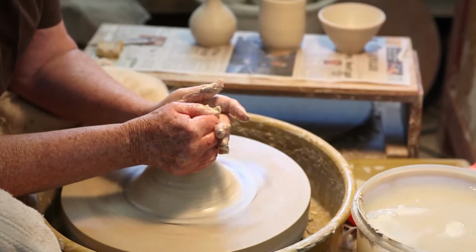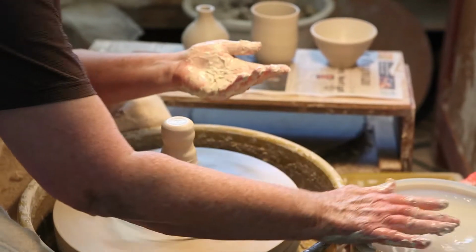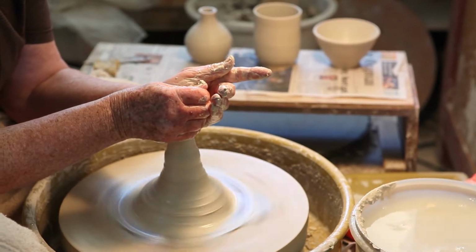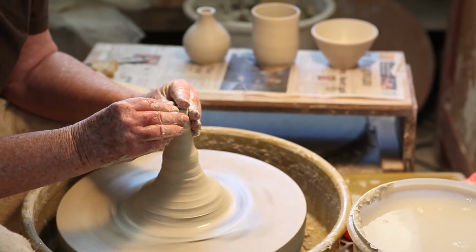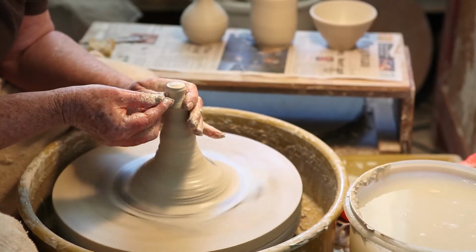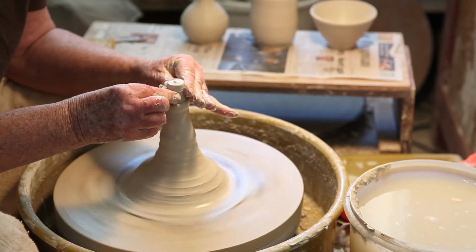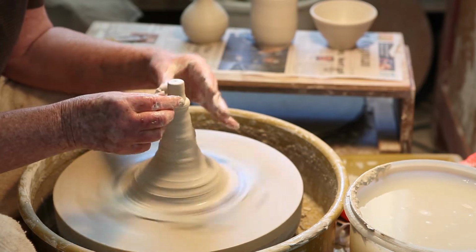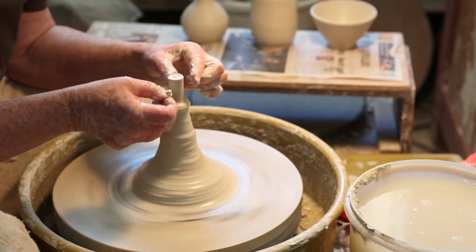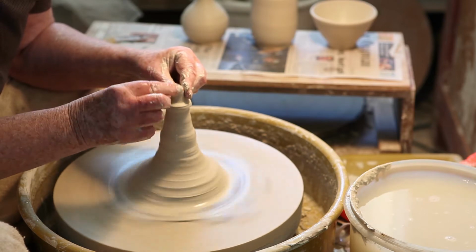Okay, now I'll bring up some more clay. Now, I'm going to form the part of the stopper that goes into the bottle on the wheelhead, and then I will actually shape the decorative part of the stopper while it's sitting on the pot through a trimming process. So right now, I'm just making this little gizmo that's going to go down in there. And it doesn't need to fit in very deeply, so I'll take a little clay off.